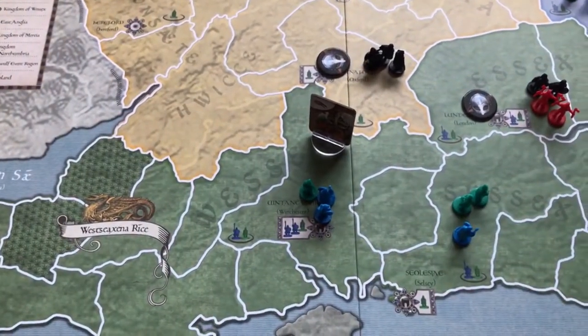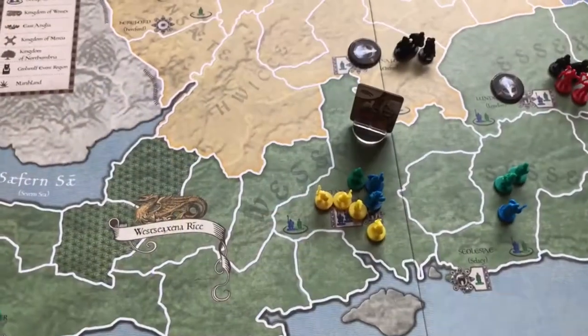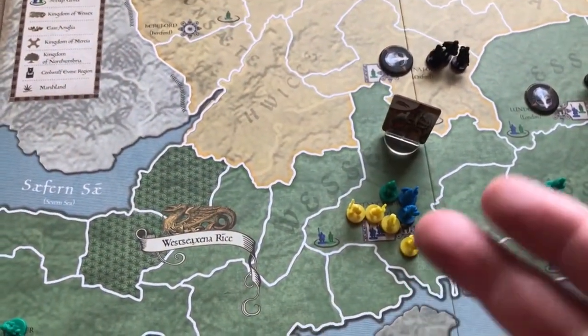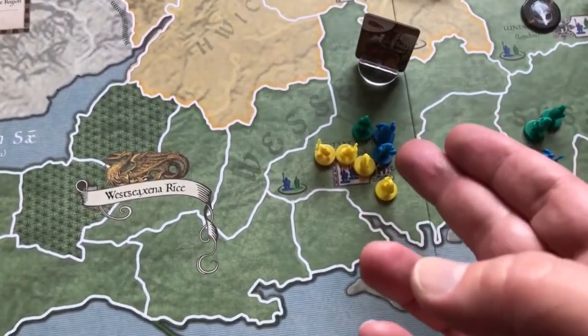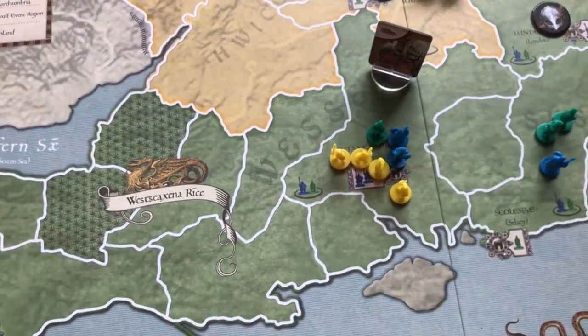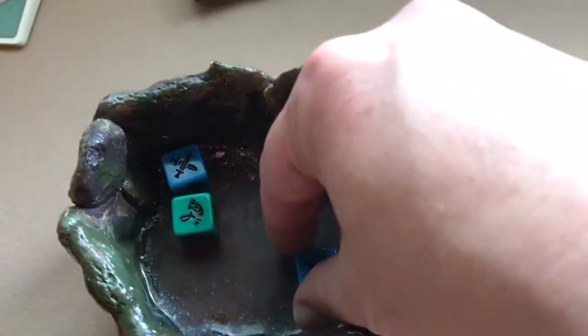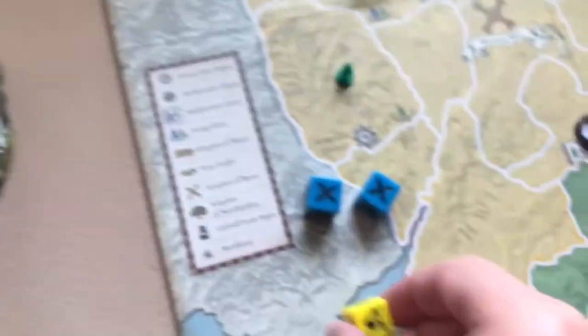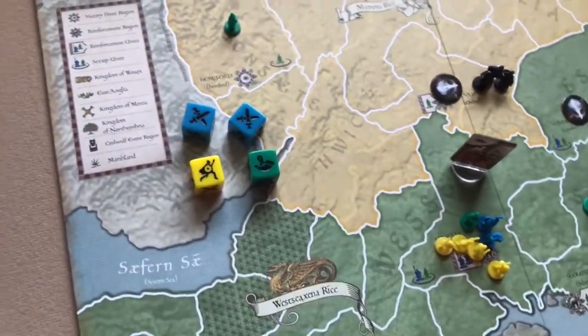Again, they get to draw a Ferd card. They get four. All right, they get four. So that'll give them the two yellow dice, two blue dice, and one green dice. All right, so we'll roll those. We got a hit, a flea for the Ferd, and a command for the Thane.